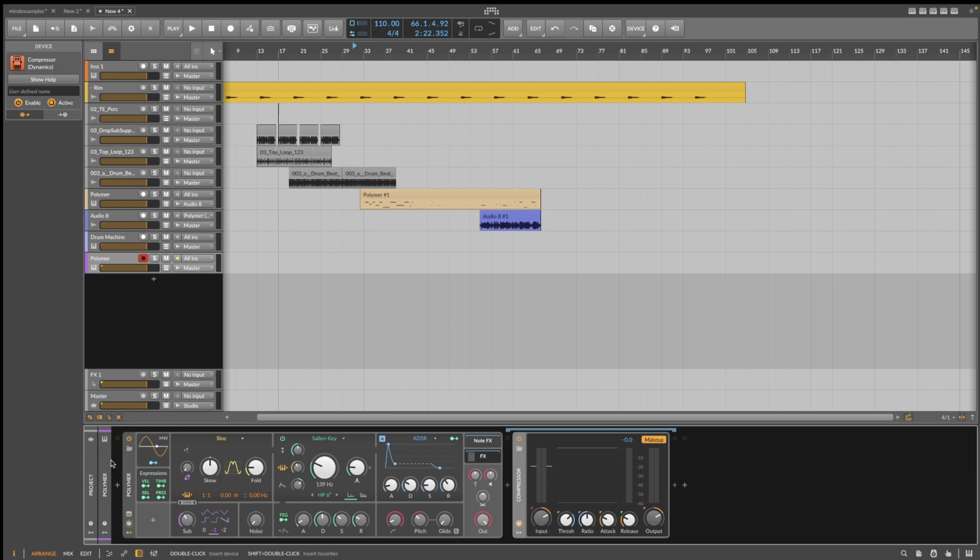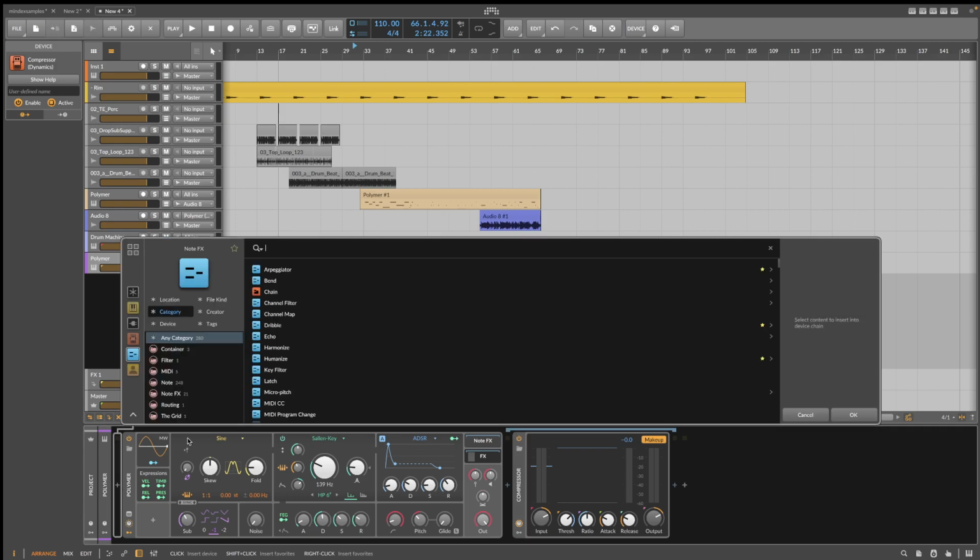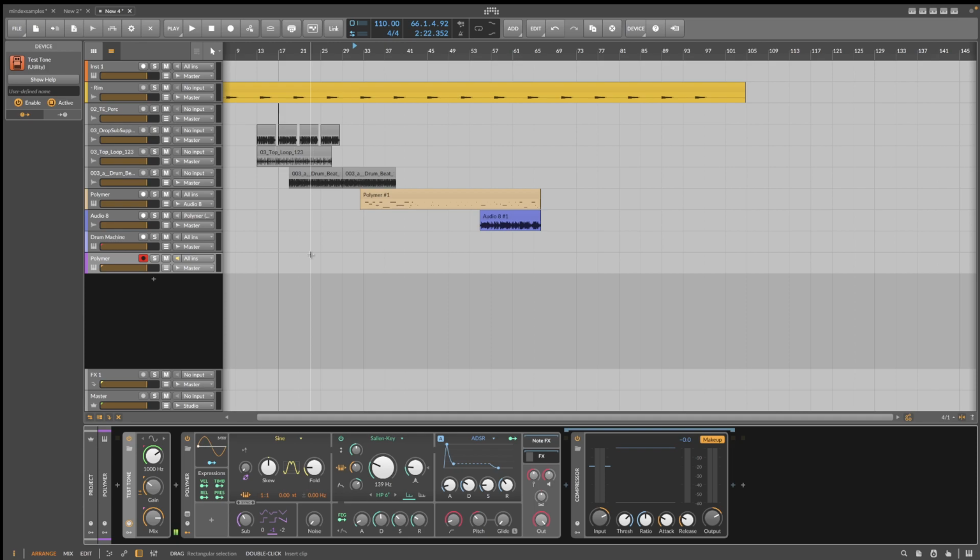Right, so when you pull up a Polymer or any of the native Bitwig synths or any VST, any instrument at all, you'll pull it up on an instrument track, and then boom, it just loads. Now when we go to the plus, by default it's going to take us to the note effects section, because it's more than likely that you're going to put an arpeggiator or note repeats or whatever note effect before it. But we're just going to switch this over to the audio effects, and I'm going to grab a test tone. So now I have a test tone.